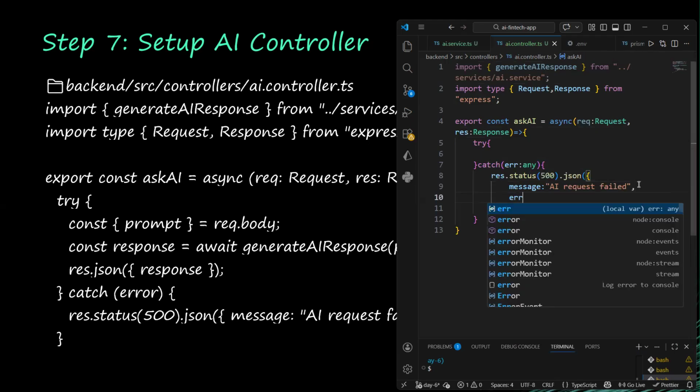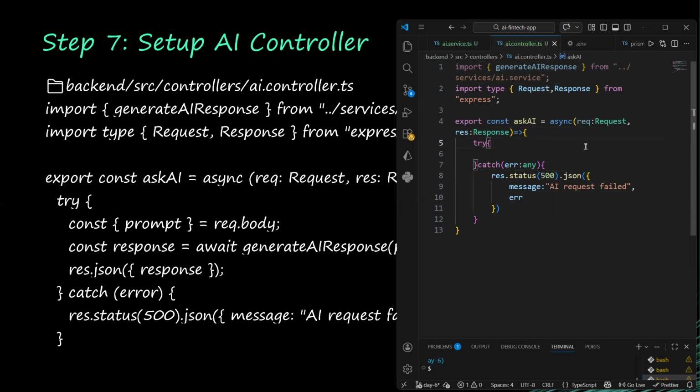All right, so I'll just give the error object here so that they can actually figure it out. No, I don't have to. No, you shouldn't, because I actually did this because I was the one testing it. But when you're building an application like this that users will be using, you don't need to send the error. But you can actually console.log it in case you need to figure out what the error is all about.